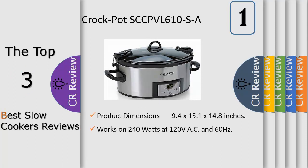Number one: the Crock-Pot programmable Cook & Carry slow cooker with digital timer is made for portability. Its secure locking lid and rubber gaskets create an airtight seal, helping to prevent spills on the road — food stays inside and you arrive at your destination without any worry or mess. Bring this portable slow cooker to potlucks, family gatherings, tailgating parties, and more. The digital panel allows you to customize your cooking time between 30 minutes and 20 hours, and set the temperature on high, low, and warm.